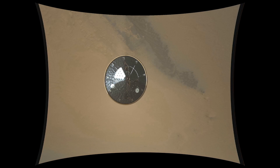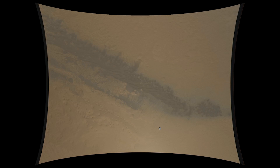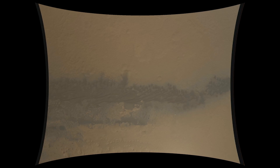The Perseverance rover is scheduled to land in 2021. This series of images taken by Curiosity as it landed has been put together by NASA into a small video. The landing sequence is often called '7 minutes of terror,' because it takes 7 minutes for the landing to take place, yet it takes 14 minutes for the signal to get back to Earth. So by the time NASA receives the signal that the craft has entered the atmosphere, the landing has either been a success or has failed.